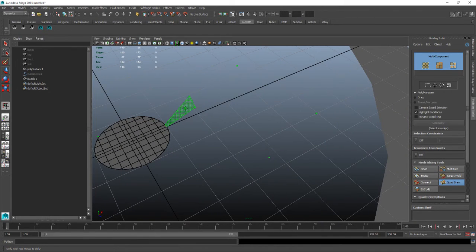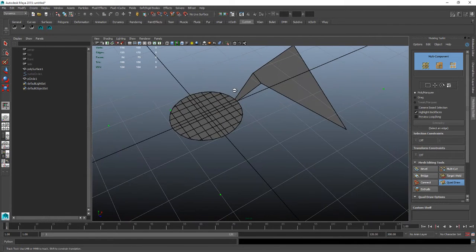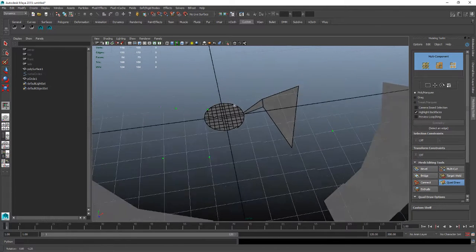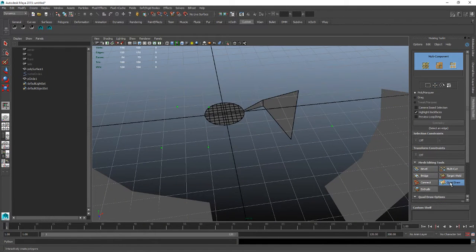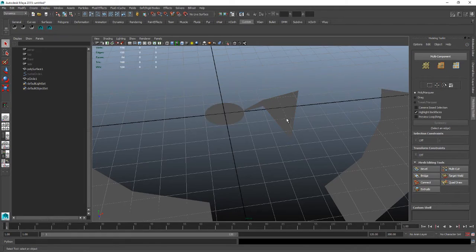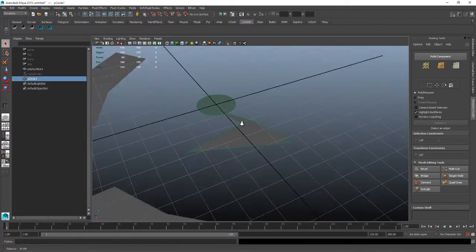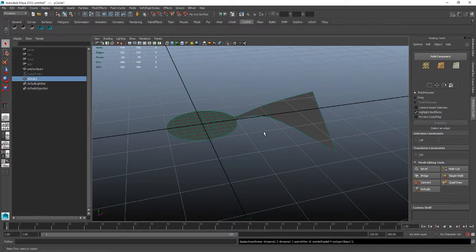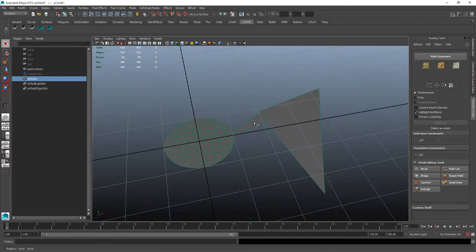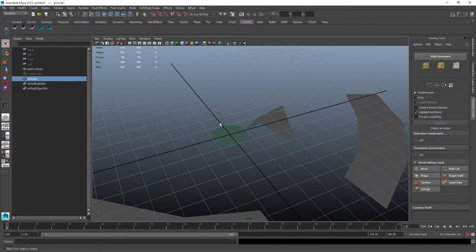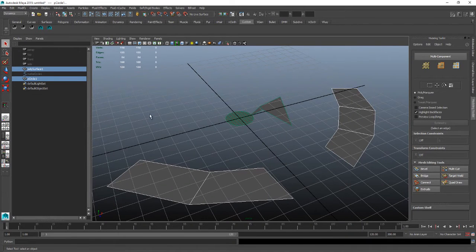So maybe I create another construction vertex and I can start creating faces like that to extend my geometry, and that would be part of it. If I exit my CorelDRAW tool, I would have sort of created faces from an existing object. In summary, that's what the CorelDRAW tool does for you.